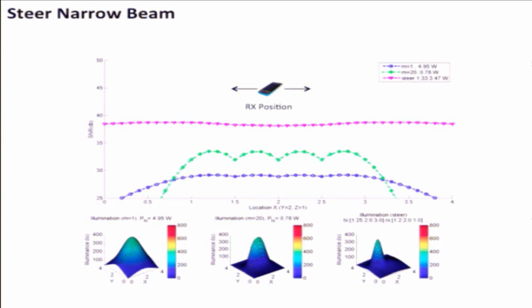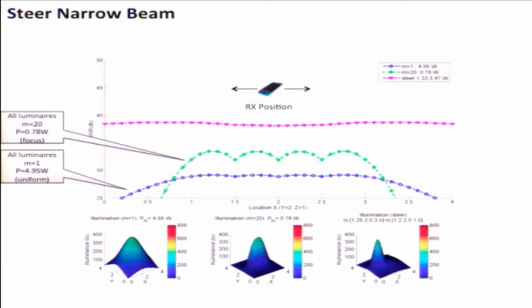So the goal here was to have a peak of 400 lux at the surface of the table with the lighting. The different curves: this first one shows a Lambertian order of 1, which means a fairly wide field of view, and it gives a low SNR improvement, but it's pretty broad coverage. If I narrow all the beams down, I end up with this kind of distribution, which is a little bit peaky, but it gives me some improvement on the SNR. But unfortunately, it gives me a very sharp distribution of light towards the middle of the room. So it's better SNR, but not so good for lighting. So there are trade-offs in the lighting versus the signal quality.